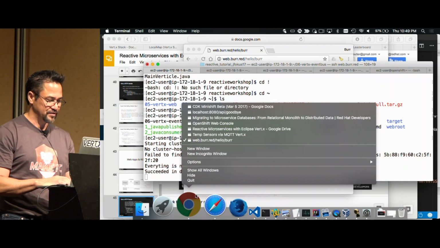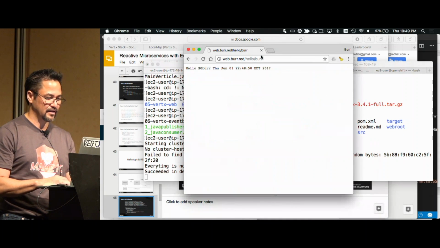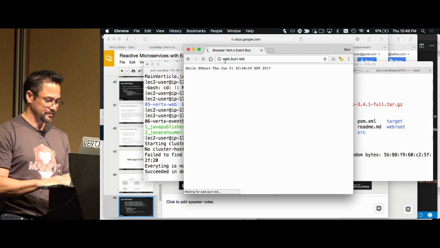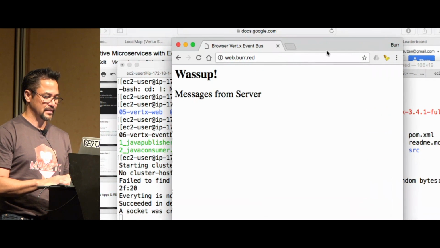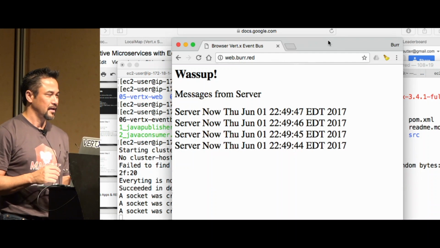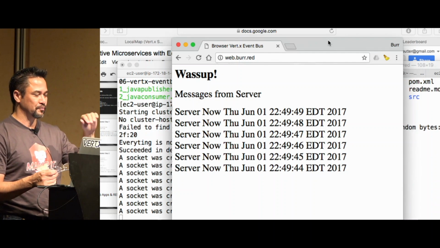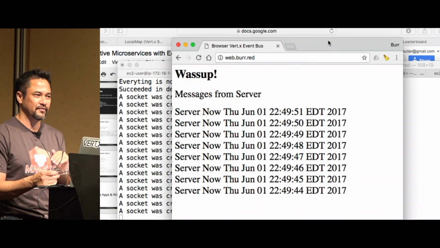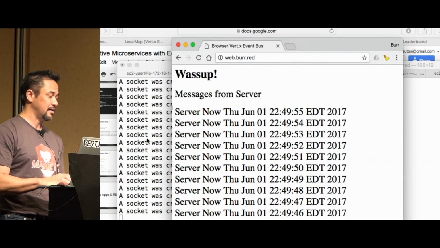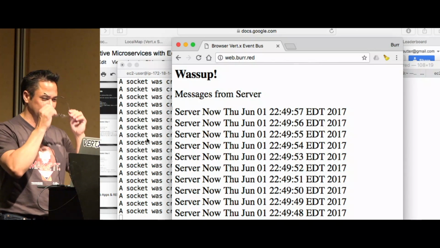And now, once it gets connected, it looks like if you guys come up here and just put web.burr.red and hit refresh, here's what that's going to look like. Okay? I'm connected, and the server is going to just push me messages. So this is an example where the event bus can bridge across the backplane of the JVMs on the server side and send, and wow, all those socket connections, those are all you guys, all right? So that's you guys connecting.